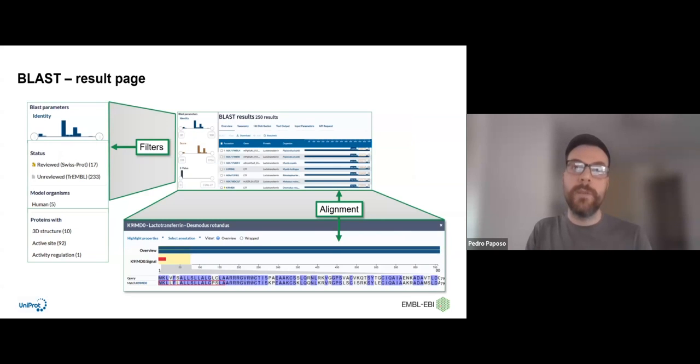So on the right side of the page, we have the alignments themselves, where if you click on it, it will show a more detailed mapping. And on the left side of the page, you can choose how to filter the results, be it by the alignment score, identity, or E-value. You can filter for reviewed and for unreviewed proteins, filter by taxonomy, by length, and other characteristics as well.